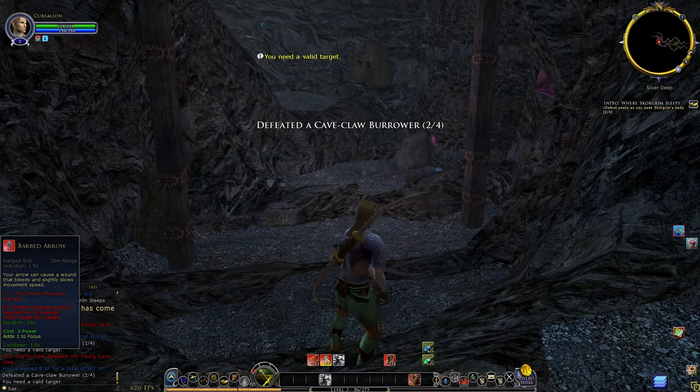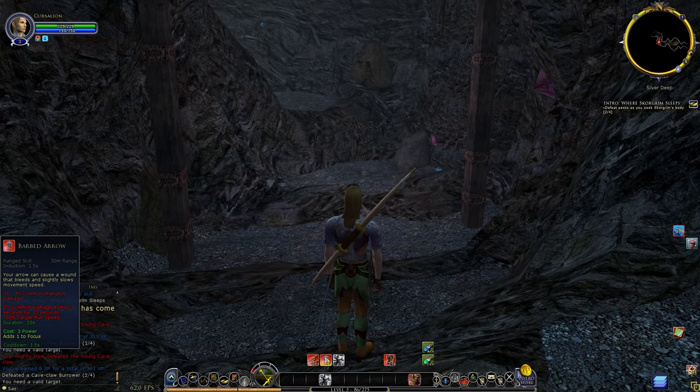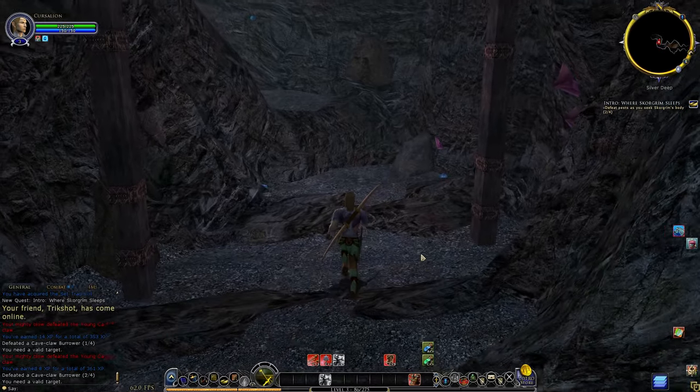Barbed arrow puts a bleed that you see here. So you hit for your common damage, then 27 damage every 2 seconds for 12 seconds, and it reduces the target's run speed. So whatever 6 times 27 is, add that onto your first initial hit.